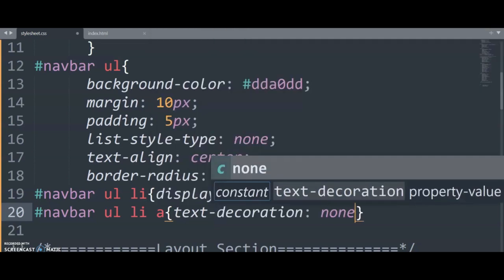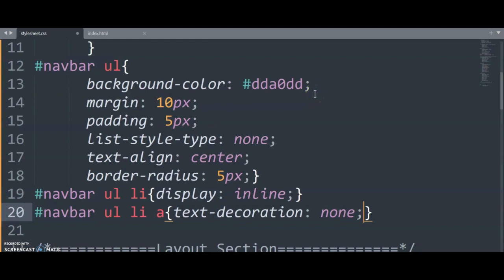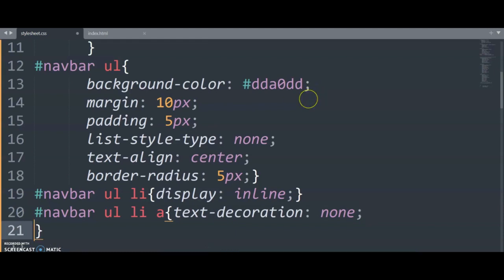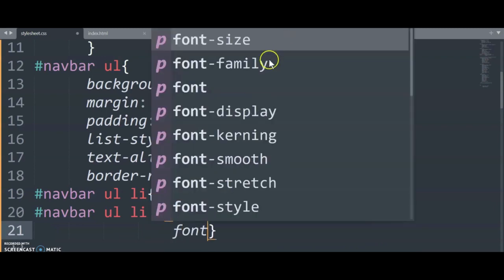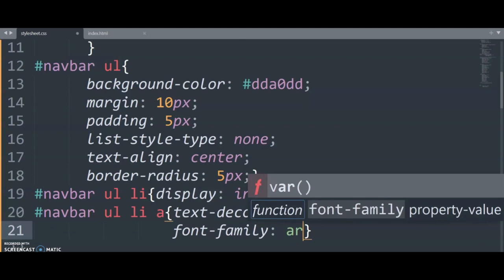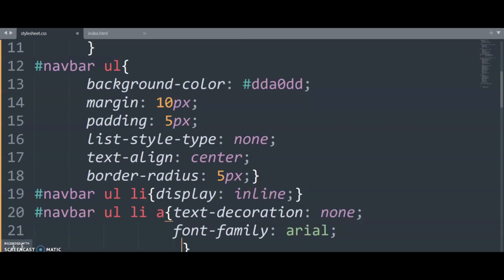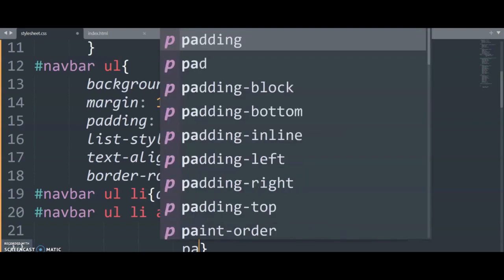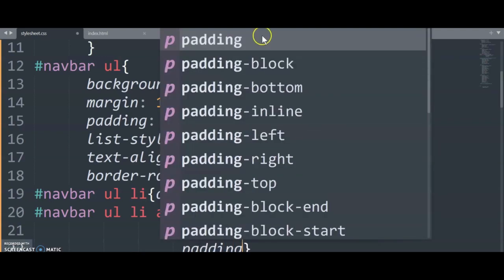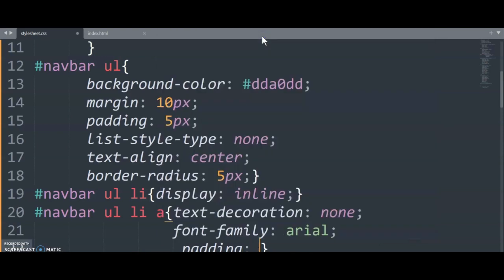So text-decoration none, and then font-family, we can choose our font family. Let's say Arial. Another property we can add to our anchor is the padding. Another system of adding the padding is by using EM. Okay, so 2 and 1 EM.